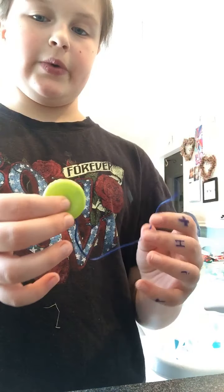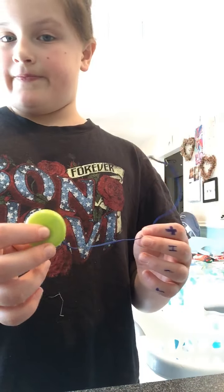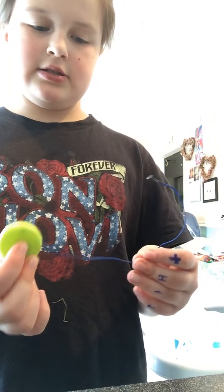So right here is a button thing that I like to press. It came from like a little Christmas tree box, but still.